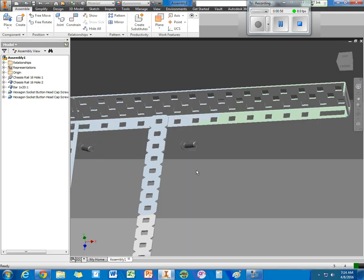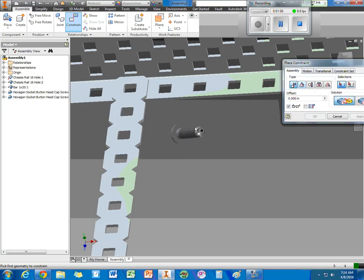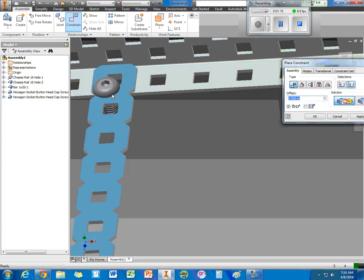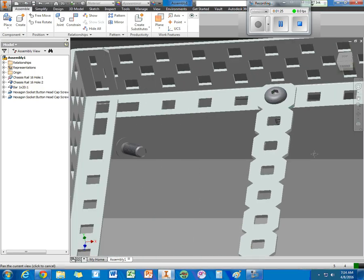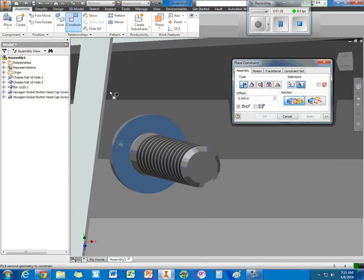Okay. To do this, you have to use 1 mate and 2 tangents. So let's start by mating this surface of the screw to the piece of metal I want to attach it to. So I'm going to put that one right there. Apply that. And we'll get it kind of close. We'll do the same thing for this one. We'll mate this surface to the metal. And we'll get it close to where it needs to be.